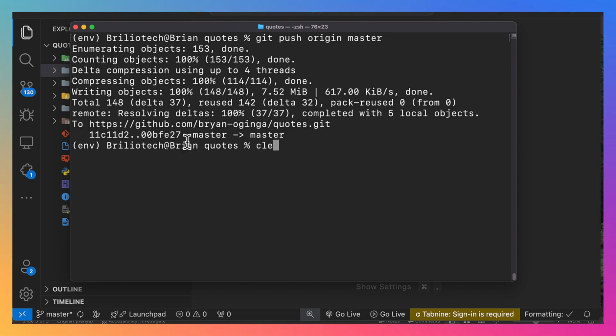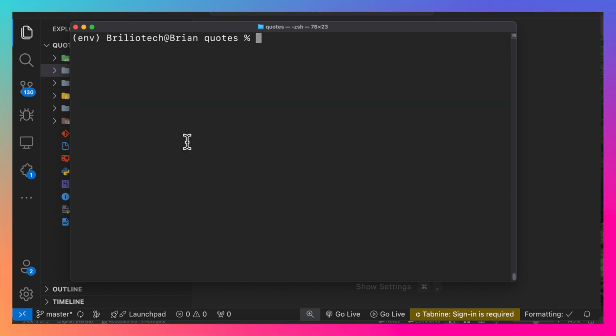Alright, so once we have pushed our code to the master branch, we need to connect it with Heroku using this command. So we need to add a remote to our local repo using the command heroku git:remote -a, then the name of the app, and remember the name of our app is My Daily Quotes.